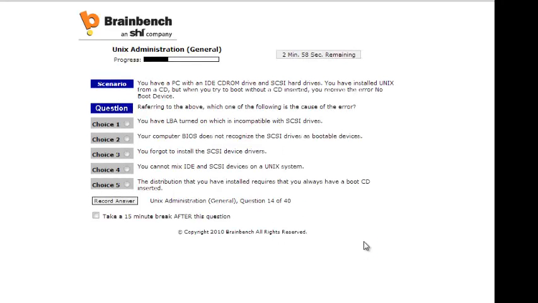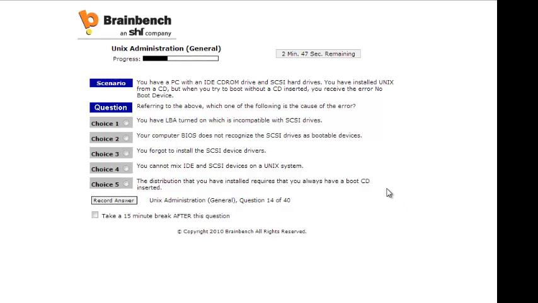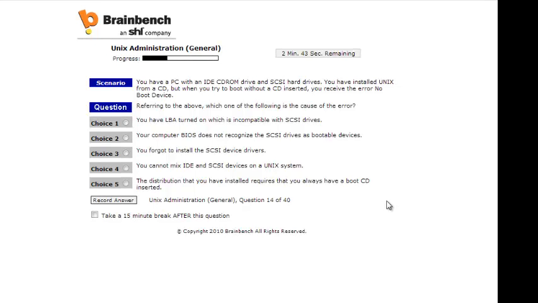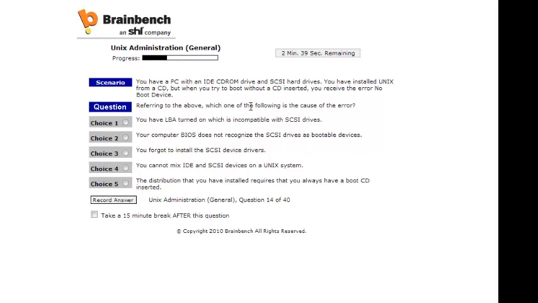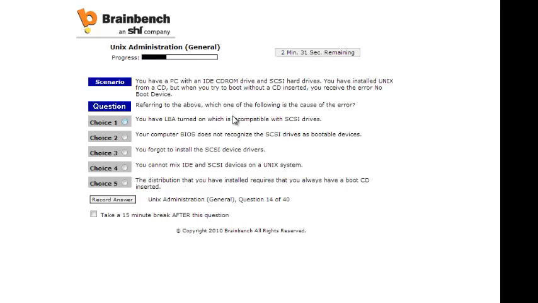You have a PC with an IDE CD-ROM drive and SCSI hard drives. You have installed Unix from a CD, but when you try to boot without a CD inserted, you receive the error "No boot device." Referring to the above, which one of the following is the cause of the error? You have LBA turned on, which is incompatible with SCSI drives.